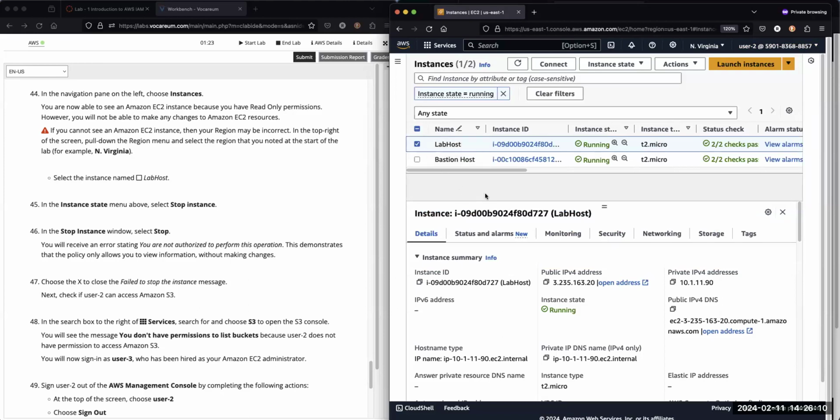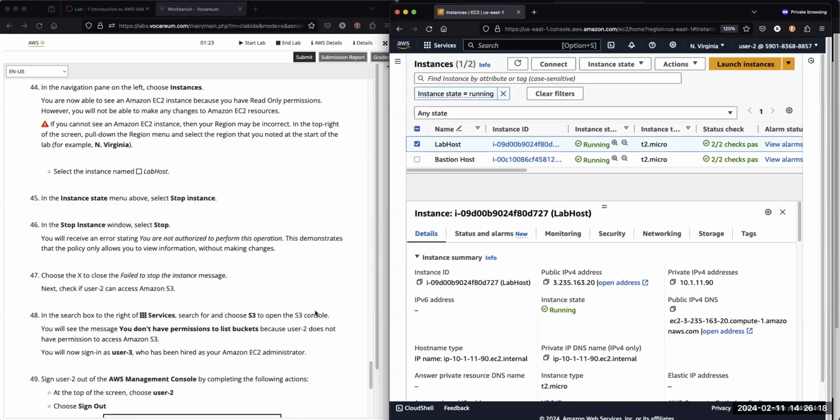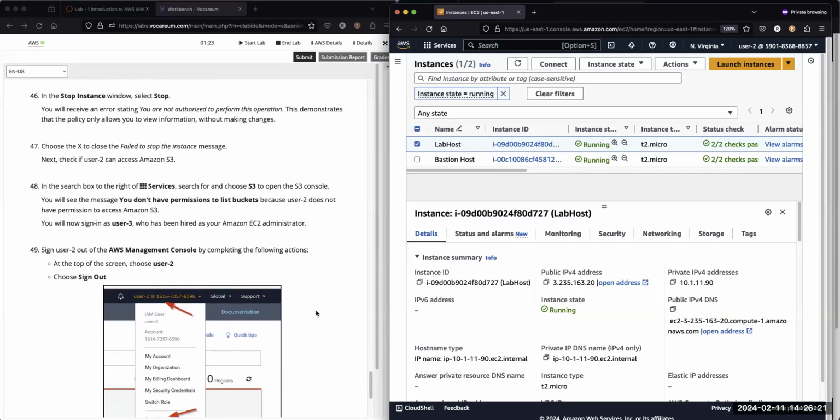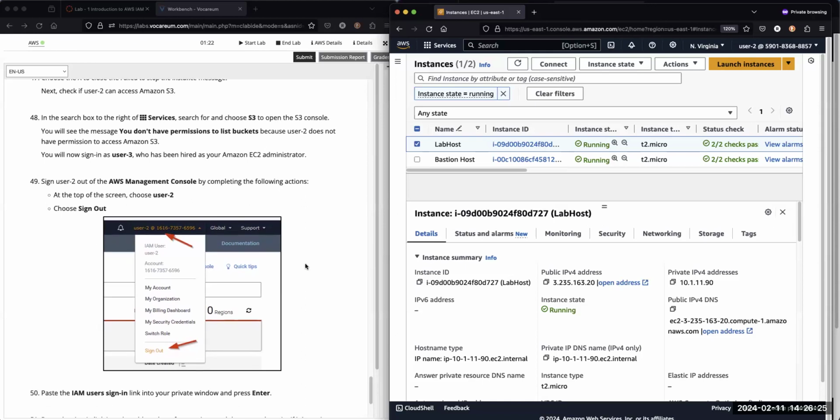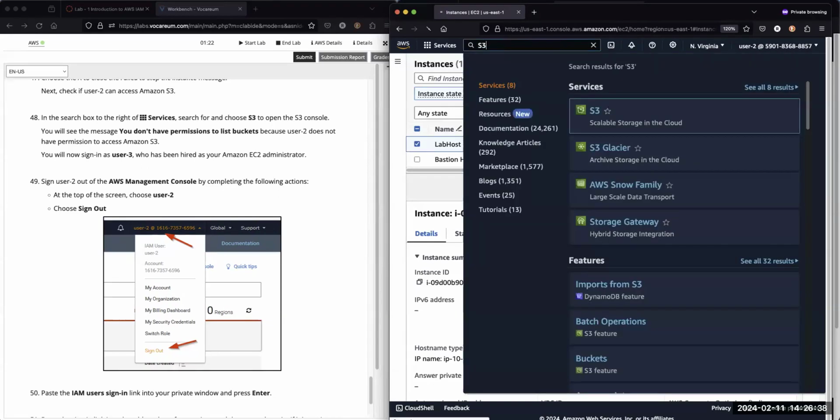Try to perform an action that's not allowable based upon the permissions of that group. So let's go to S3 now. Let's see what we can do with S3. At this point, do you think we can do anything with S3? Or are you thinking, oh, okay, you know what? The permissions aren't allowing that. We're going to find that out right now. So we'll just do a quick move over to the S3 console.